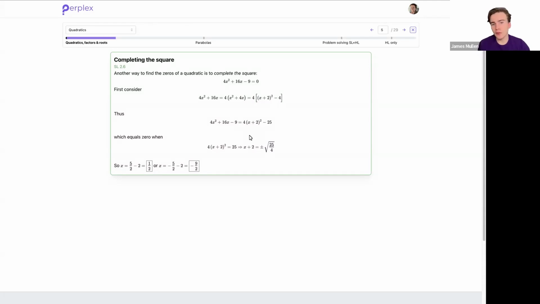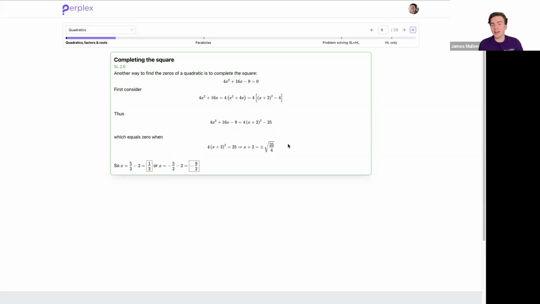The key thing to think about first is factoring out as much as you can from the x squared term. If I factor out 4 from the x squared, I'm left with 4 times (x squared plus 4x). Then if I think about x squared plus 4x as being the expansion of (x plus something) squared, I know that when I expand (x plus a) squared, I get x squared plus 2ax plus a squared. I want that 2a to match the coefficient of my x. In other words, I want 2a to be 4 in this case, which means my a has to be 2.